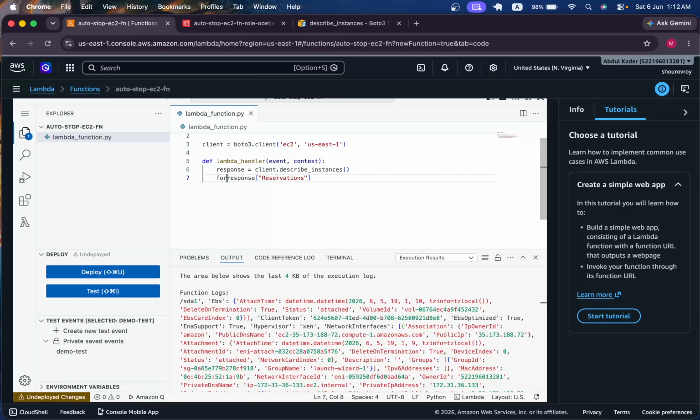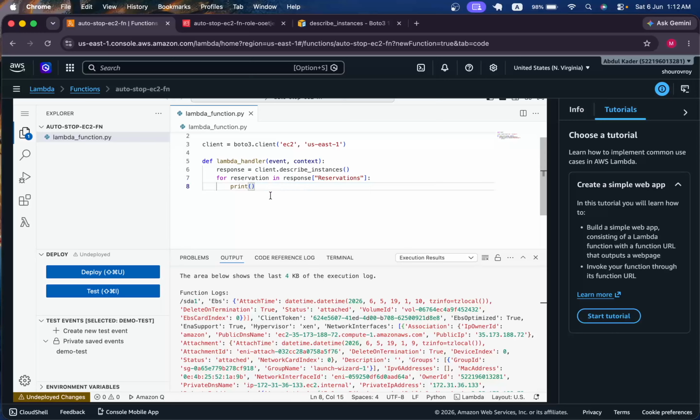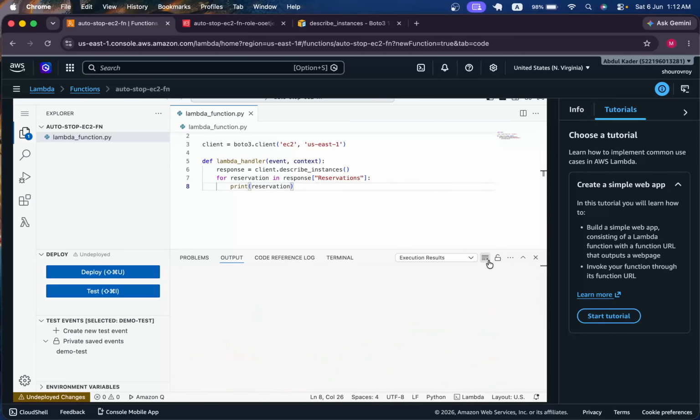So for reservation in reservations, we can print the reservation here, just to see if everything is going okay or not.